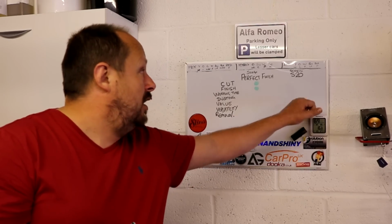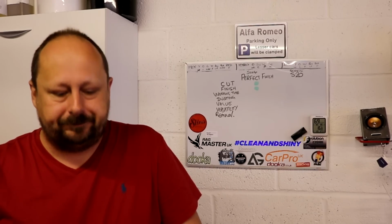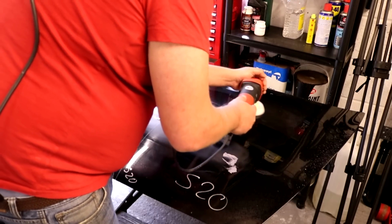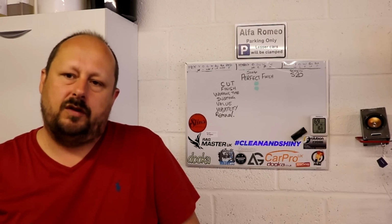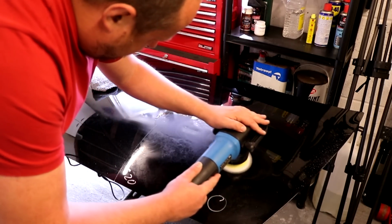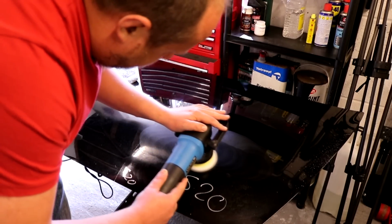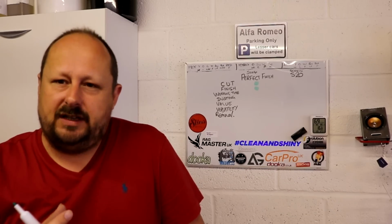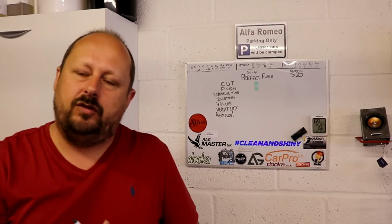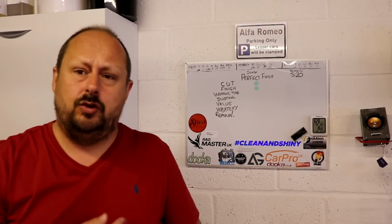Where am I going with all this? Scholl S20 Black has a thicker lubrication system in it, an oilier lubrication system. Now, both of these products have amazing carrier systems in them. With the older school abrasives, when you start working them and heating them up, typically at some point you go from seeing the abrasive trailing properly behind the pad to the carrier, the water-based element of it, drying up. And when that happens, you start lifting the product off of the panel, you start clogging up your pad, and you start dry buffing.